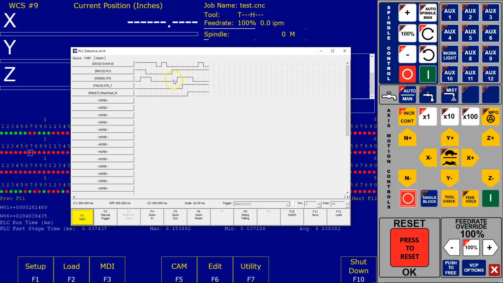Now, you might be looking at this and saying, hey, there was a good amount of time that passed between that, but that's not it. Once again, we are in an event stage. So what happened was that turned on M13. Once I turned M13 on, then OT6 turned on, and that timer started. Then the timer expired at this point. Once the timer expired, I set this memory bit, and I also turned off that OT6.